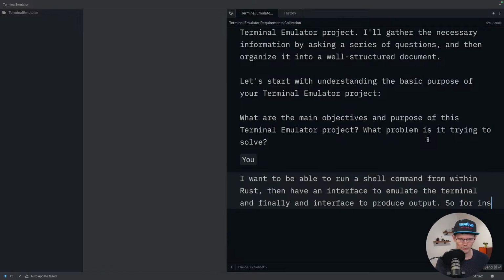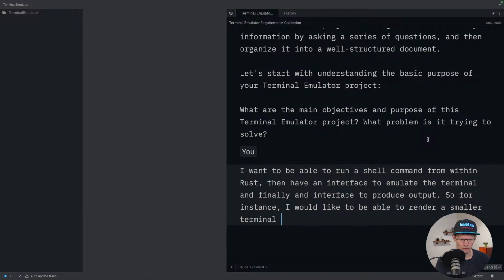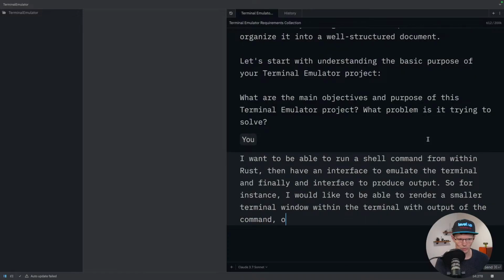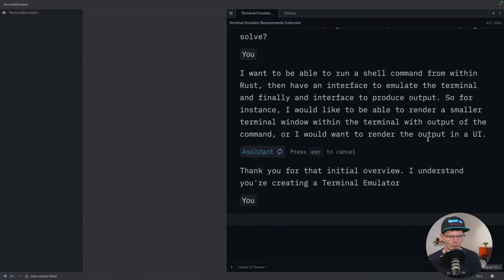So for instance, I would like to be able to render a smaller terminal window within the terminal with the output of the command, or I would want to render the output in a UI. Okay, let's see what it makes out of that.